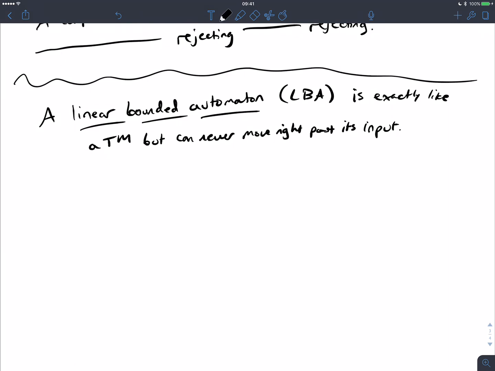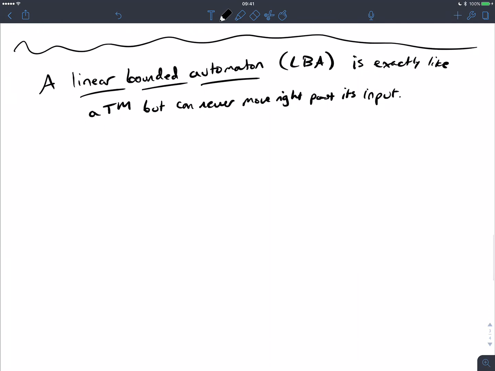Okay, any questions about LBAs? So maybe we can talk about, instead of A_DFA, A_CFG, which we proved decidable, then A_TM, which we proved undecidable. Since this could be less powerful than Turing machines because we limit the tape, we don't necessarily know whether this is decidable or not decidable. Well, it actually turns out, believe it or not, to be decidable. So let's talk about this problem. And then once we're done with this, we'll take a break.